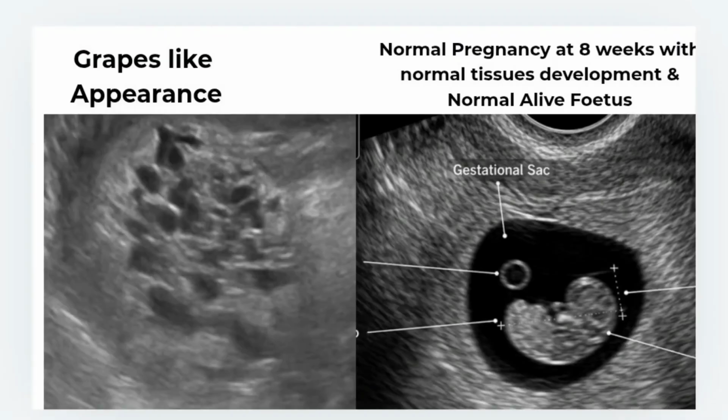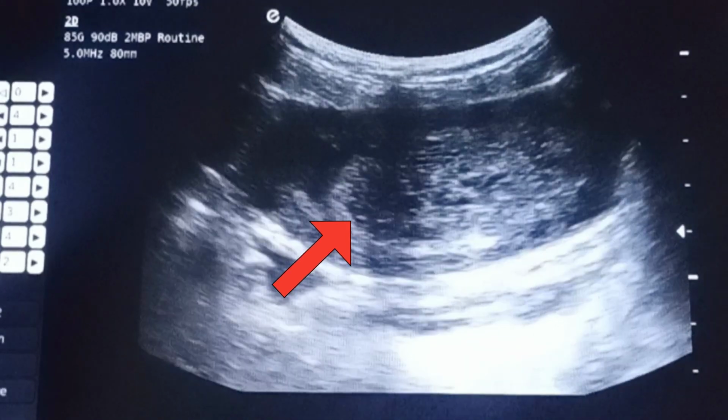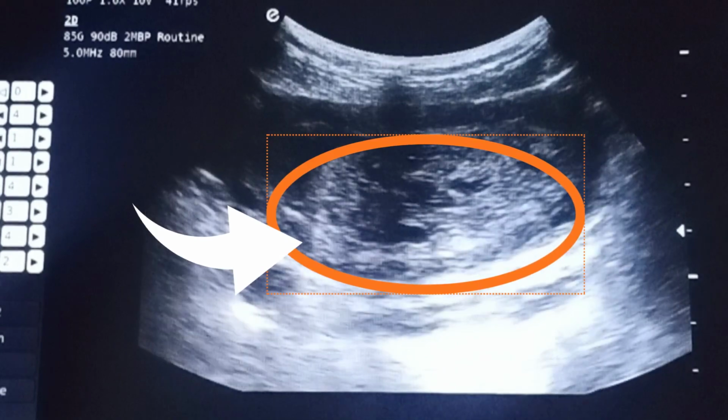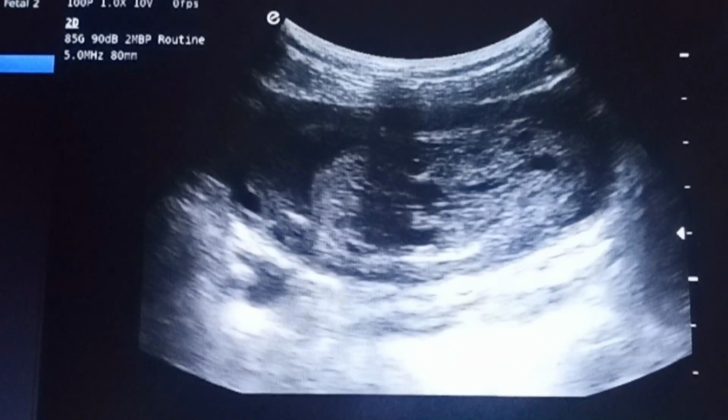In a normal pregnancy at approximately 8 weeks, ultrasound usually demonstrates a well-defined gestational sac containing a yolk sac and a developing embryo or fetus, with cardiac activity visible. The developing embryo is surrounded by the normal fluid-containing gestational environment. In contrast, this ultrasound shows abnormal intrauterine tissue, with multiple cystic spaces and no definite normally developing embryo, making the appearance markedly different from a normal pregnancy at approximately 8 weeks.